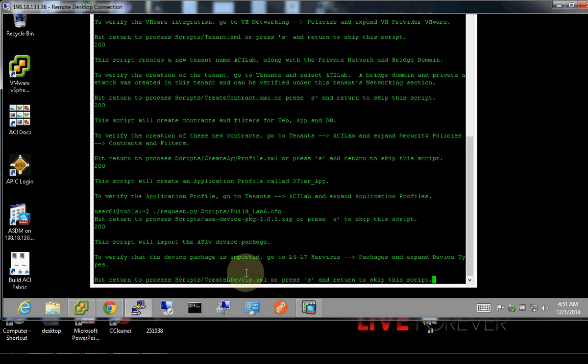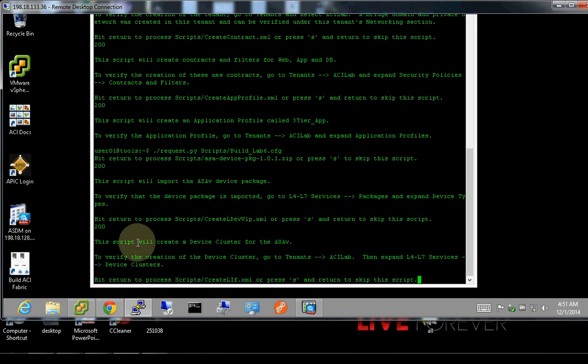So here now we have already imported the device package for layer 4 until layer 7 services. We go next again. Okay, this is to verify the creation of the device cluster. We have the device cluster already. We can verify that here.